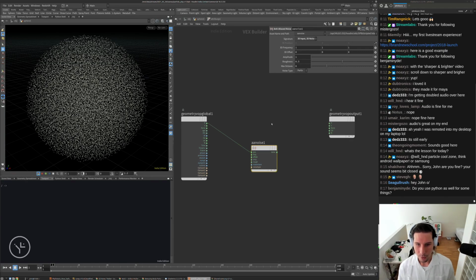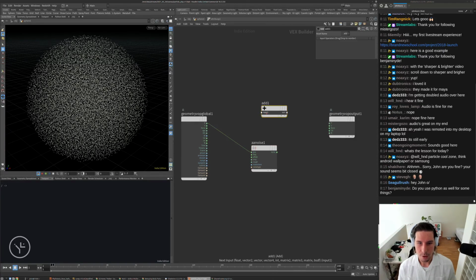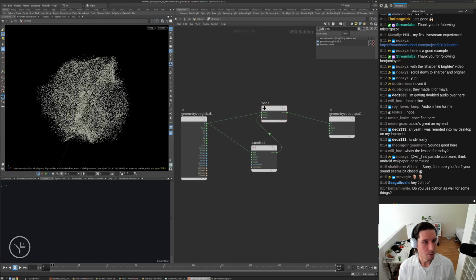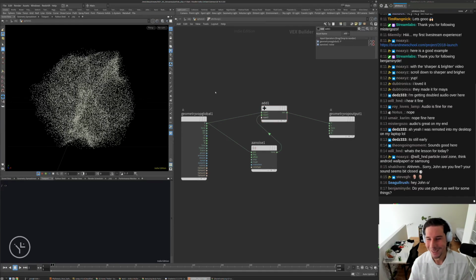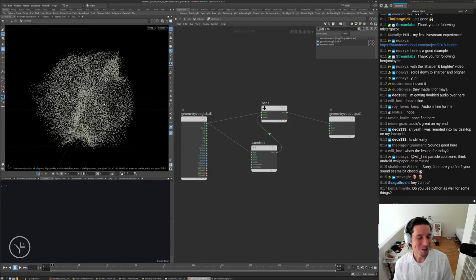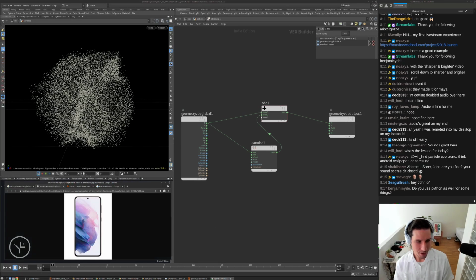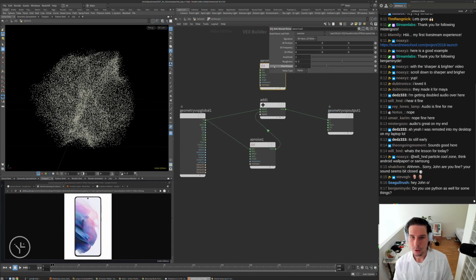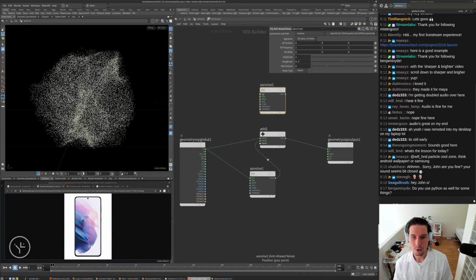So we'll just have noise and we'll add it to the point position. Boom. Look at that. We're done. So this is super simple, super easy. Let me get my reference image back up here. So there's definitely some more complexity going on. We could do something here and mix and match noises.